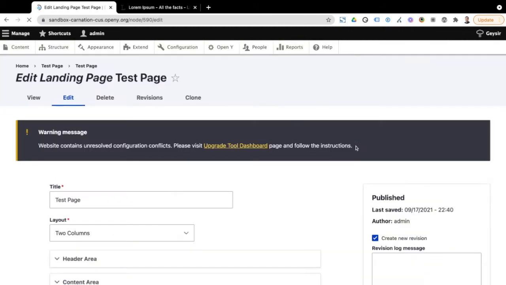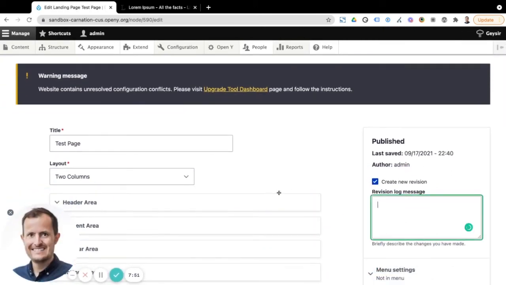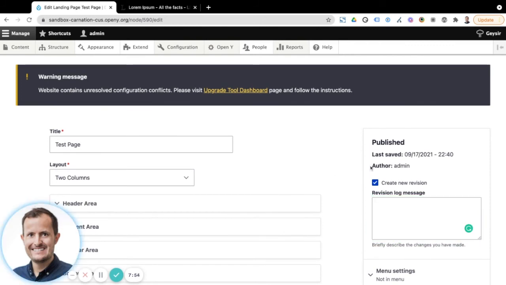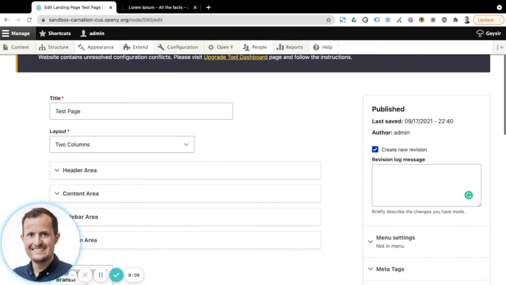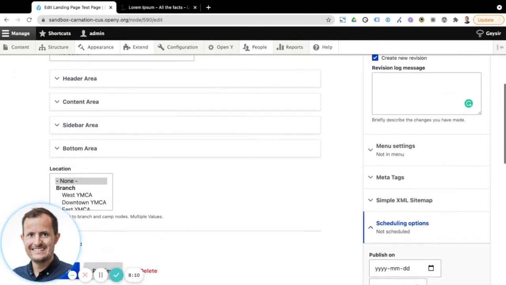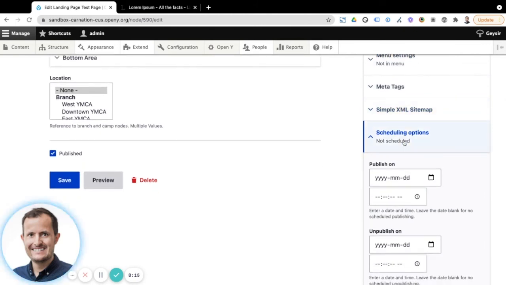And then finally, just to wrap up today's video, we're just going to look at the options on the right hand side here. These options don't just apply to landing pages, they can be other content types, but there are some useful features and settings that are good to know when you're creating something like a basic landing page. I'm going to skip past a few here because I'm not going to be able to go through every single option.